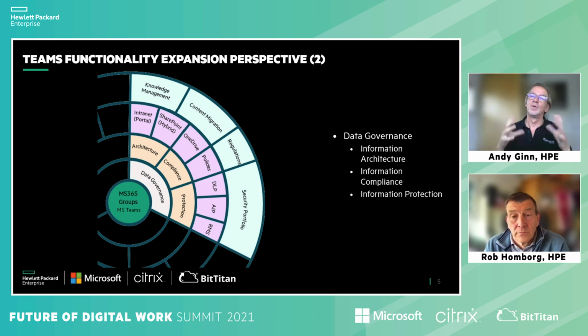All of that, again, sounds like a big job, but what's nice is that Pointnext has a rich set of services that we can bring on board to assist organizations in the definition and implementation of both their information architecture and their life cycle, as well as the governance processes that I've talked about: how to build those governance processes out, how to define the roles, and to introduce and manage and control these. Got to remember, it's not a one-off event. So the definition of these policies and processes and roles must be part of the governance cadence. An organization will go back on a regular basis to say, is the information architecture still correct?